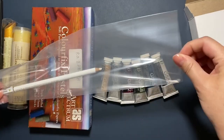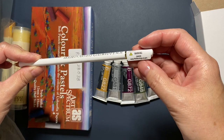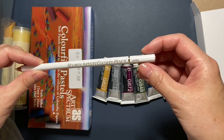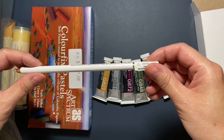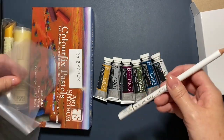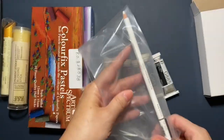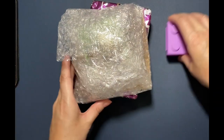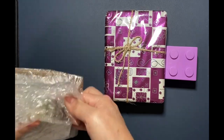I also purchased a Holbein Artist Color Pencil in white. I heard this white colored pencil is the whitest of them all, so I'm excited to try this. Saving the best for last. These are handmade specialty items that I got from around the world off of Etsy.